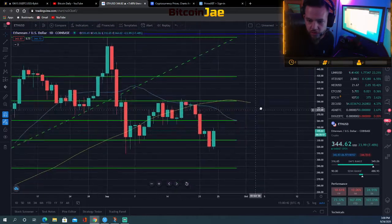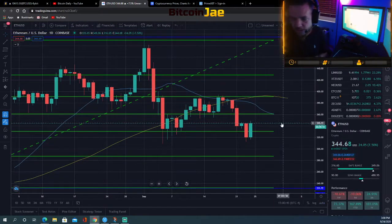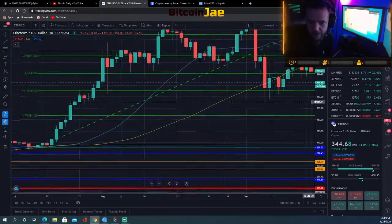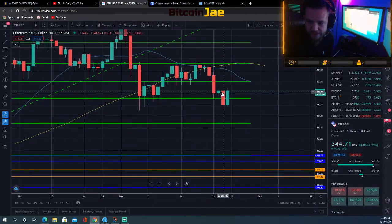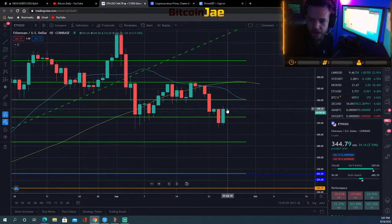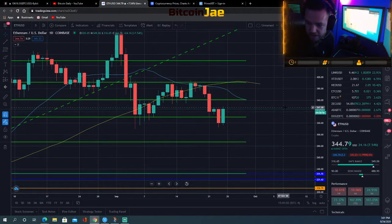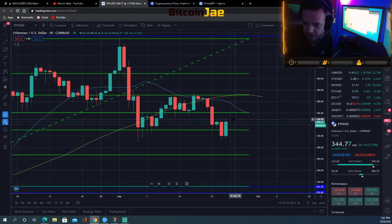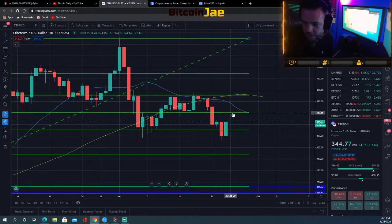Let's jump over to Ethereum. Ethereum has a very similar chart. As you can see, we had the drop and we had the Fibonacci level support right here at sixty-one point eight percent, which we've been testing in the last day and it looks like it's holding up so far. If you're looking for an entry here, probably looking at an entry above three fifty, with a support entry around three twenty to three thirty. A breakout entry is above three fifty, and then another one above three sixty.